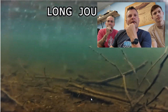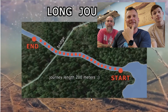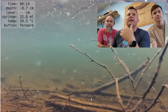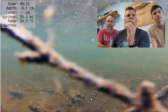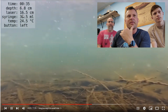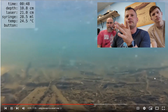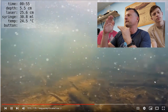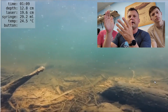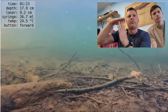And then he throws it in the water and takes it for a little drive, which looks like a long drive to me. 200 meters. That would be a long way. But back to this laser thing. So the idea, you see this laser readout here. So it's showing depth from the bottom. So if I remember when I was reading through this, laser won't reflect off the surface of the water, because ideally that's what you would want, right? The laser would be able to find the surface and then keep the boat at a constant depth.